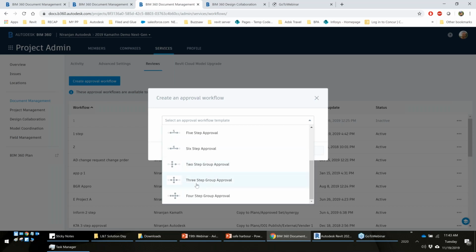Now what this group approval generally does is, you can specify a member who's, say, the head of that particular department, but that person can assign any of his colleagues to approve on behalf of that. So you can set multiple members, and if any one of them approves, it's an approved set and document for that. So this is what we can do.